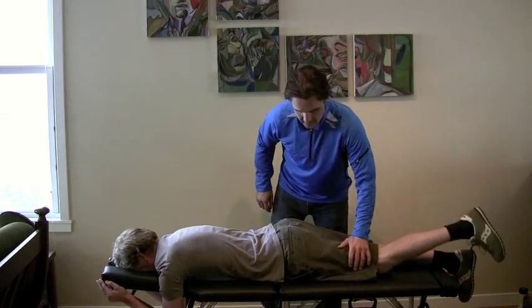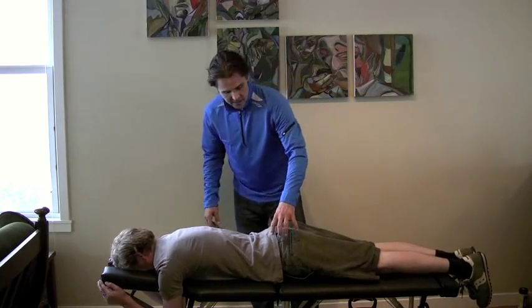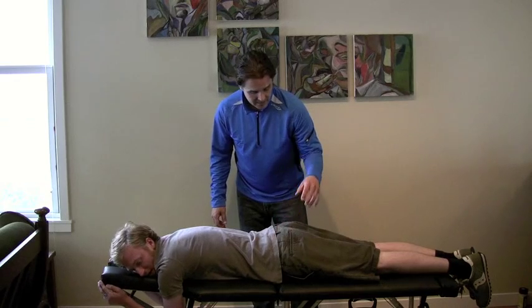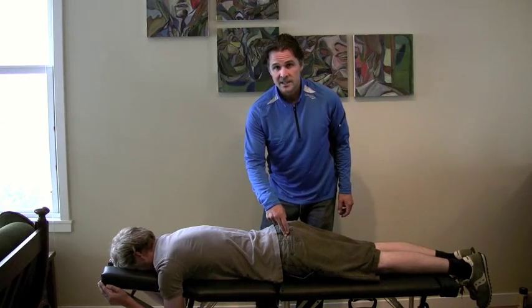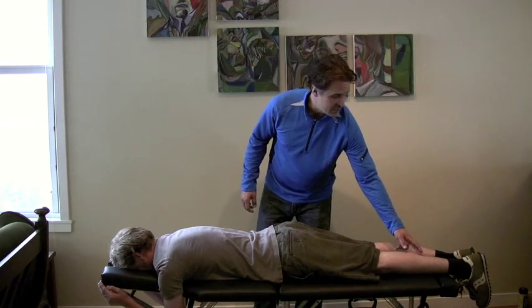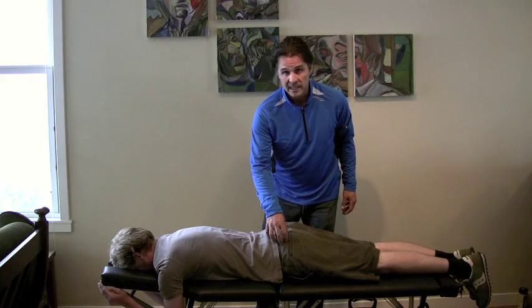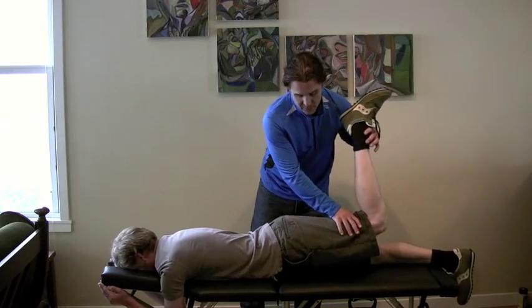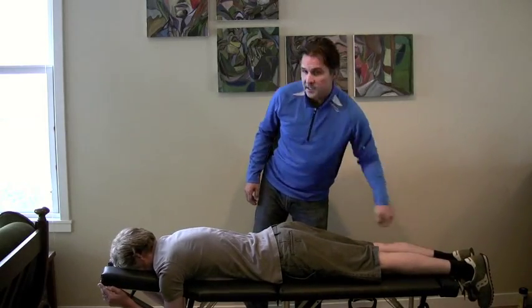Hold. Okay, hold it up there. He's not faking this. I'm only putting maybe 20 pounds of pressure through. The hip extensors are very important for propulsion when we're running. And what I want to demonstrate is the effect of calf rolling on the activation of the hip extensors. The hip extensors frequently become inhibited when the calf muscles become tight, particularly the soleus muscle in the calf. So when the soleus is tight, neurologically the hip actually becomes weak. There's plenty of muscle mass here to withstand any type of pressure I'm putting into his thigh, but his thigh is just not able to hold because the hip muscles are inhibited, most likely because of this calf.